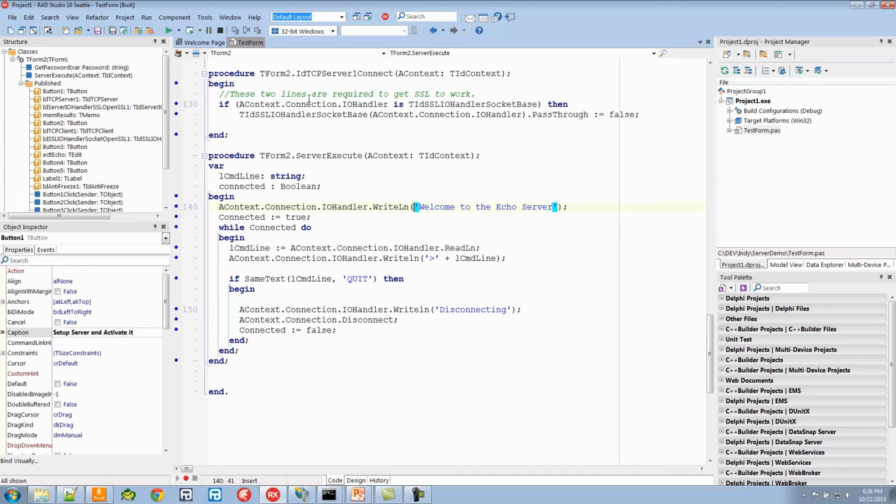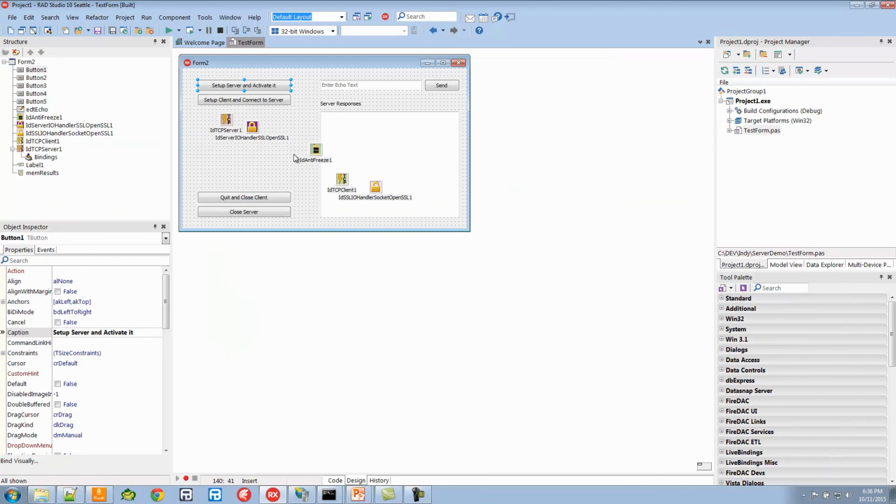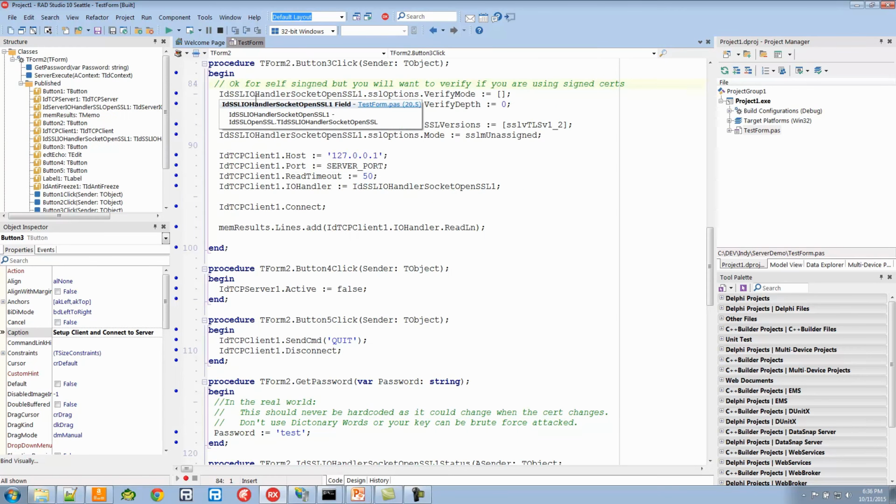And with that, we can move to the client side of the server. So we're just going to go in and look at this client side. If you're using signed certificates that are not self-signed, you're going to want to change the verify mode and depth. But just an FYI there. But in this case, we're not, so we're just leaving them blank.